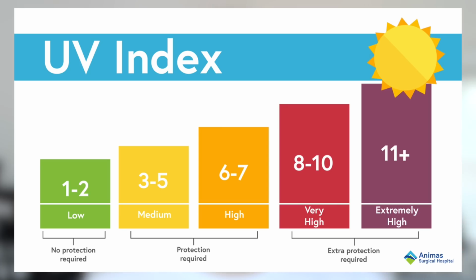So the UV index is the ultraviolet index, and it's basically an international standard measurement of the strength of sunburn. So you have green, yellow, orange, red, and purple, green being the lowest, purple being the highest. And there's this general idea that if the UV index is 2 or below, you're good to pop outside without sunscreen on, get your vitamin D. You don't necessarily have to put sunscreen on that day if you aren't worried about the aging effects of the sun. However, if it's 3 or above in your area, it's recommended that you wear sunscreen and reapply it.